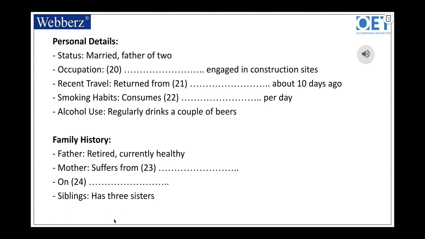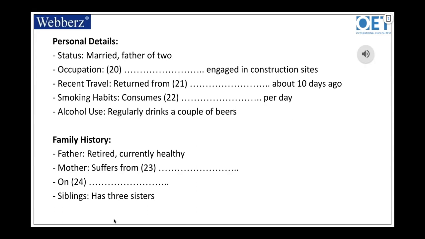I see, and just tell me a little more about your general health. Pretty fine. I think I eat healthily. I haven't had any complaints. And do you smoke at all? Yes, I do smoke, but I'm trying to keep it under control. But I suppose I smoke about 10 cigarettes a day. And what about alcohol? I have a couple of beers most days. My wife and I are trying to be responsible and have a couple of alcohol-free days each week. That's an excellent idea. That's very good.